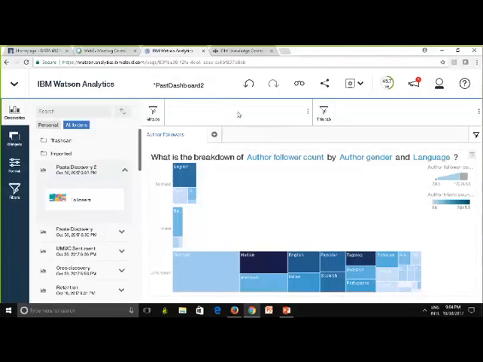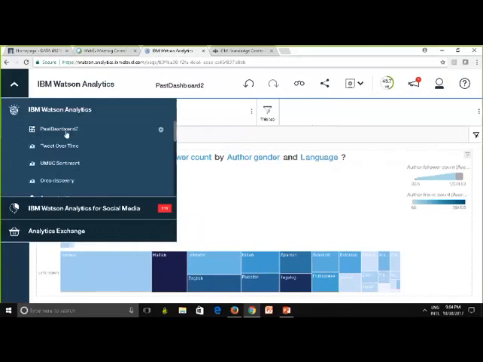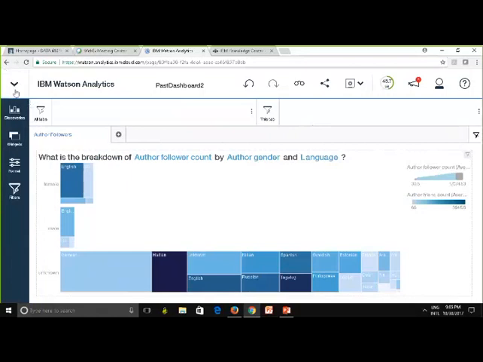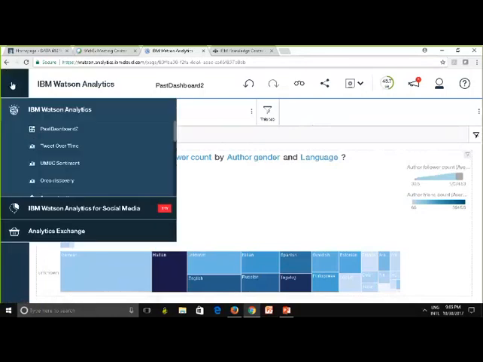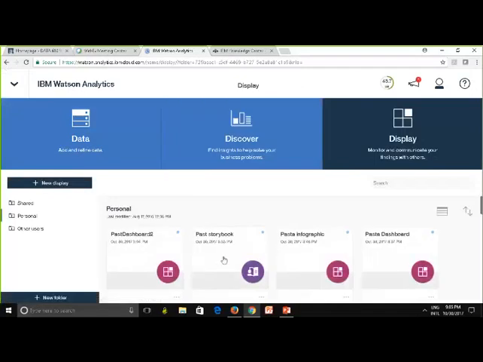But the whole idea is that as a customer, when I'm using the storybook, I can add my own visualizations, right? I can just click on ask question, add my own visualizations to it, or I can explore the existing visualizations. So here, remember, this is a list of what I have already open. And Yelena misspelled. She put past instead of pasta, but that's all right. So now let's go back to the landing page here, and I'm going to click on my storybook.